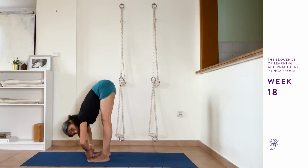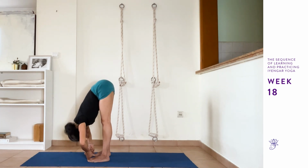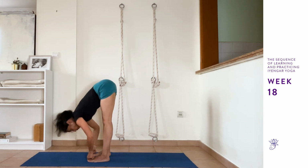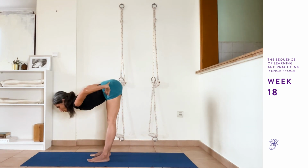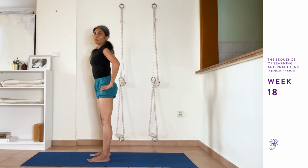Press your big toes into the toes and pull up. So this pulling up also helps the whole torso. Knees tight, thighs tight. Now once more, lifting your head up, pressing into the big toes. Bring your hands on the pelvis. Inhale and come up.